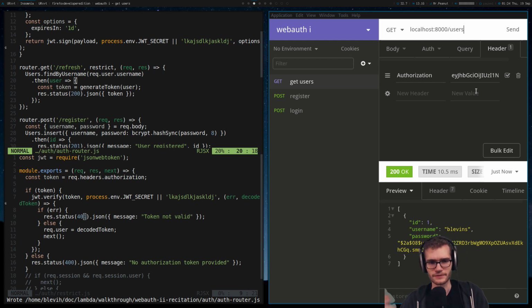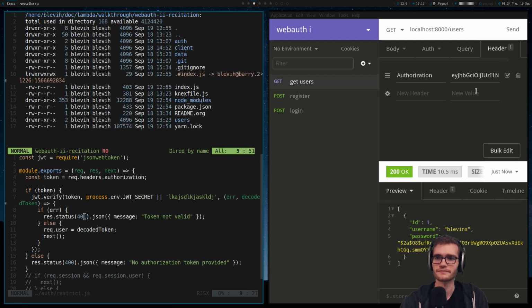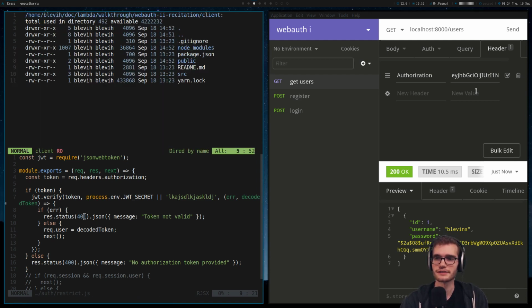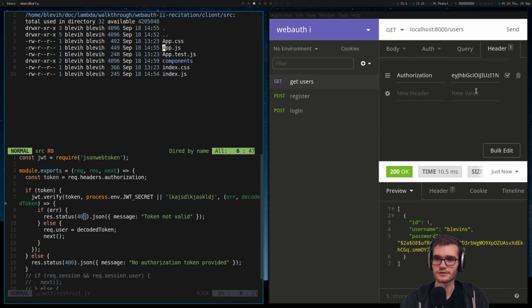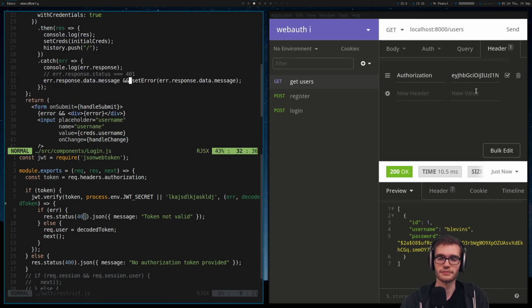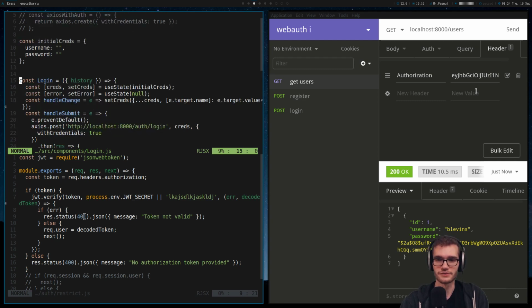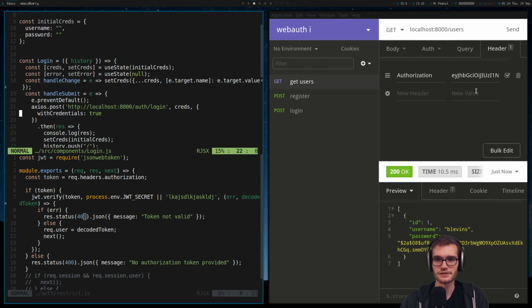While we're at this, why don't we go and update our React application? This should be very familiar at this point. Go into Client. We are going to hit up the source, and in our login component, we wouldn't have to worry about any of our CORS things, so I do not need to say withCredentials. We're just going to perform our login.